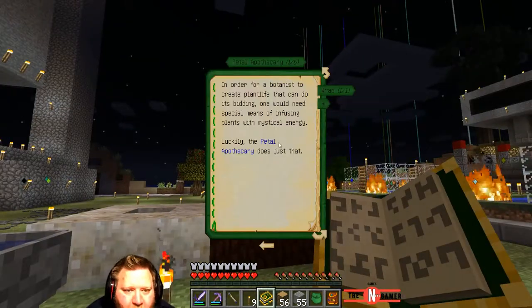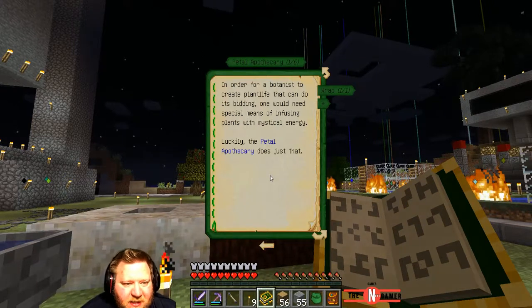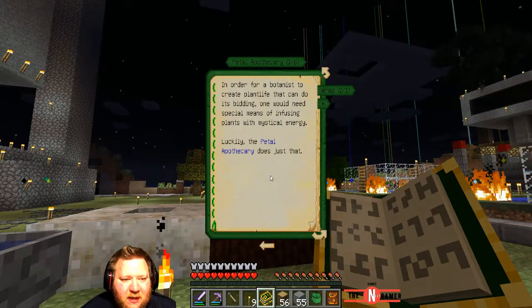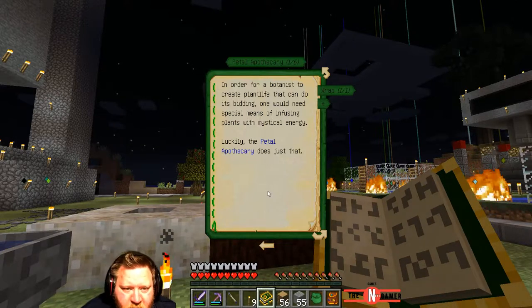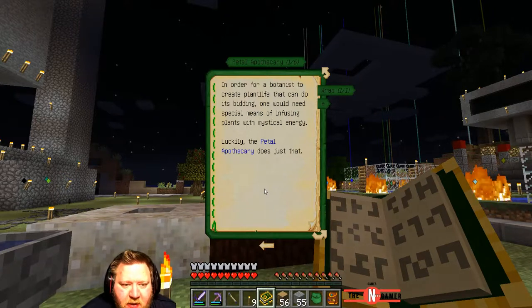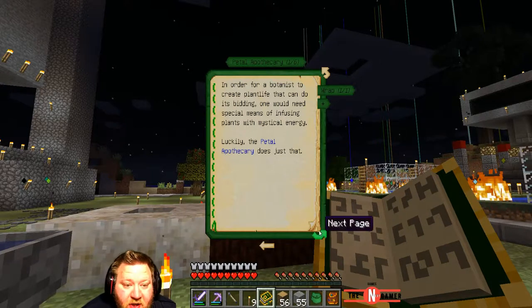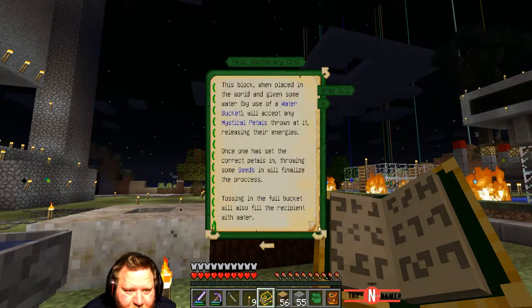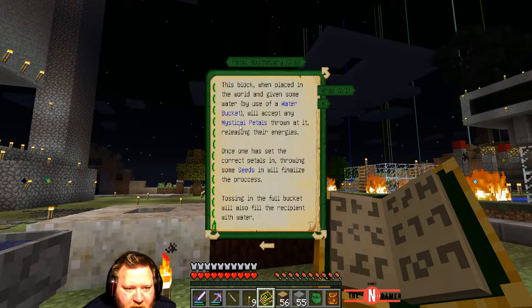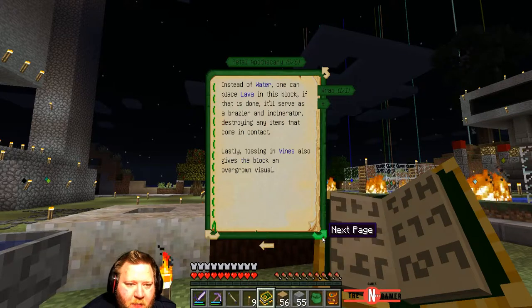Okay. In order for a botanist to create plant life that can do his or her bidding, one would need a special means of infusing petals with magical or mystical energy. Luckily, the petal apothecary just does that. This is how it looks. It then gives you a small brief description, and you need a bucket of water inside of it or any other means you can pop it through.